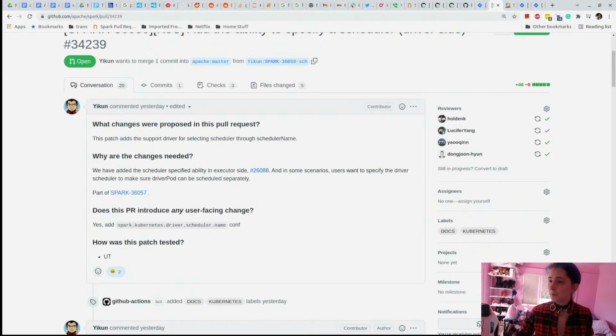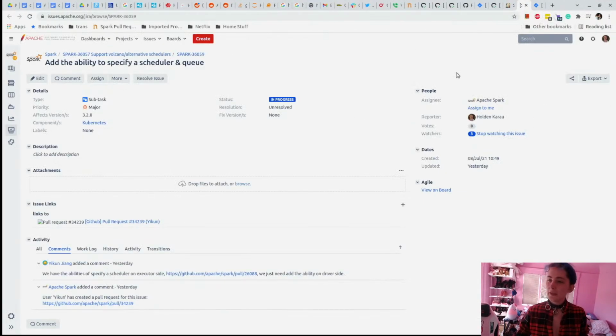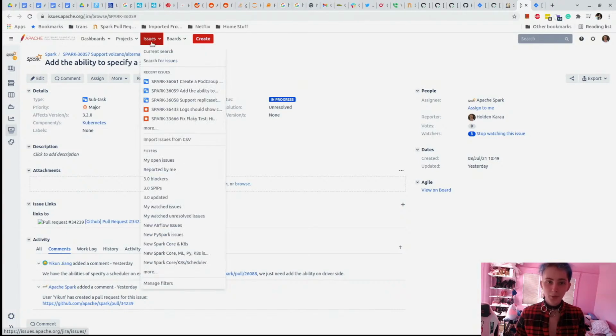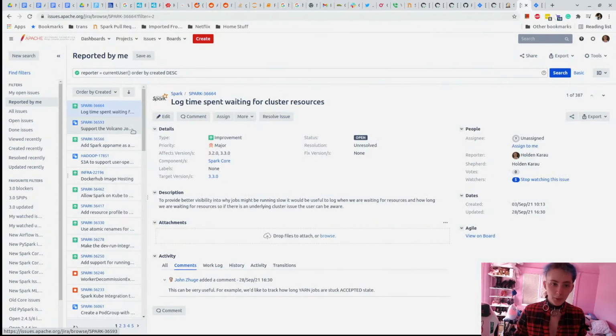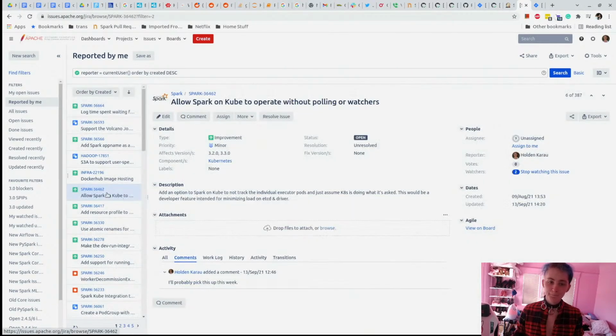But before we do that, actually, I'm going to try and figure out if I filed a JIRA for the thing that I want to do. Issues reported by me. I think I reported it. Oh, I did want to do this too. Maybe this is more important, honestly. Actually, log time spent waiting for cluster resources. This is the one that I was going to do, and I meant to do this a long time ago, but I clearly didn't.